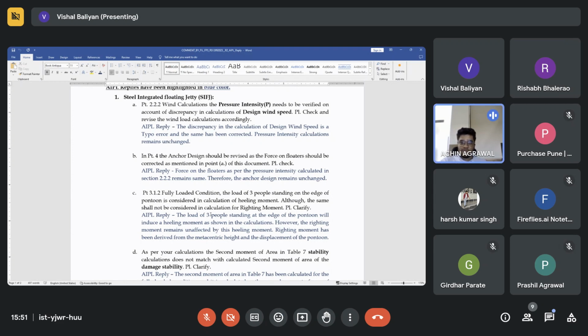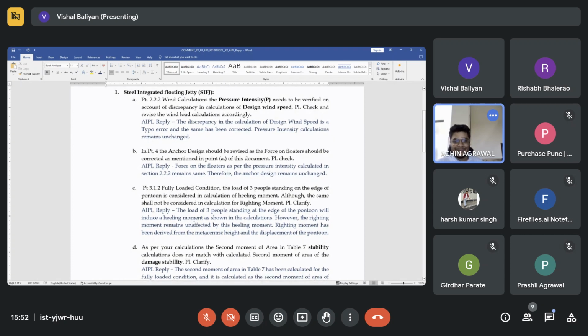Vishal, what do you suggest? I think Vishal is an expert here. So sir, I'm 100% sure that this total weight will act as the righting moment. Even if it is off center, it does not matter. The whole weight will give the righting moment. Okay. Yeah. So Rishabh sir, please suggest us what we should do.